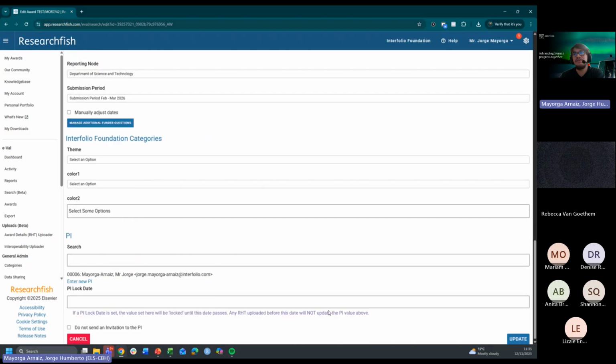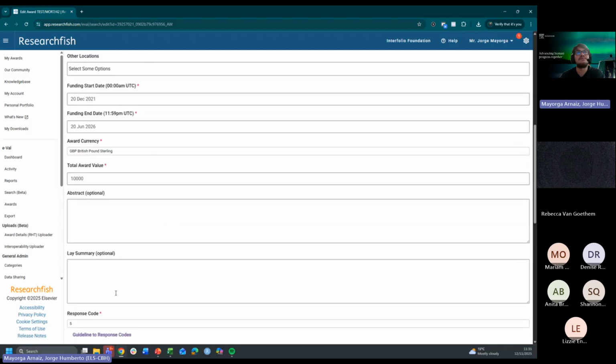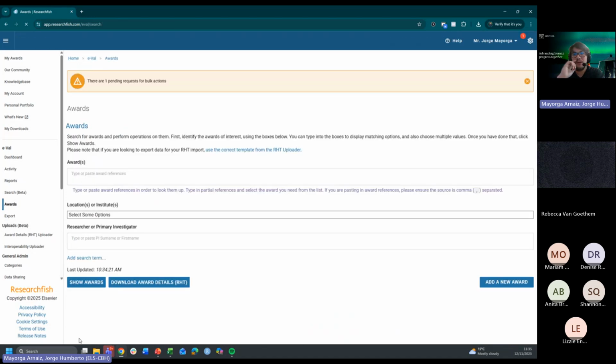And then once you're done, you'll simply click on update, and then the information will be updated. So yeah, that is pretty much it in terms of setting up for the submission period.